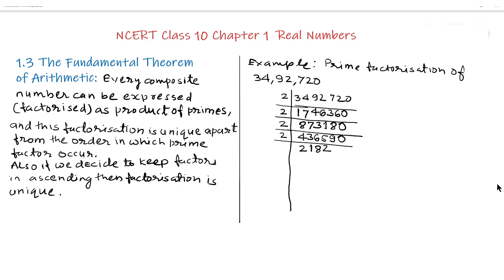19 is divided by 2, gives 9, and balance is 1. We carry 0, and it divides by 2 for 5. So we get 2,18,295. Now it is not divisible by 2, so we check whether it is divisible by 3. We add all the digits. The sum of the digits is 2 plus 1 is 3, plus 8 is 11, 12, 13, and 9, 22, and 5, 27. So it is divisible by 3.